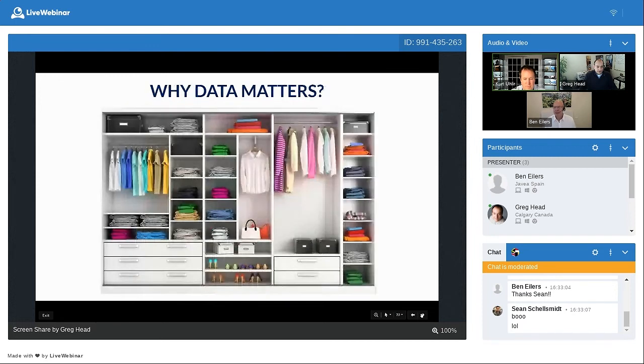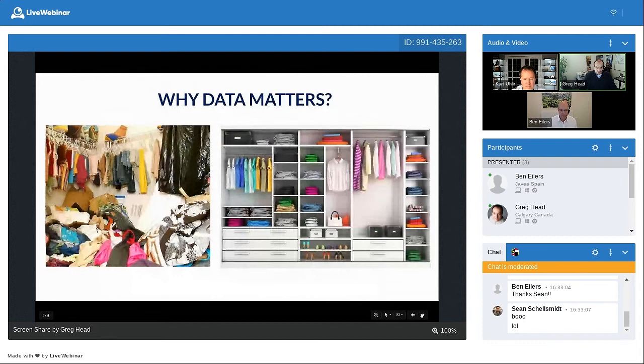Now imagine your closet looked like this and your CRM looked like this. That's how business can grow and scale, is around organized data. But like we talked about, if you're the one as the agent left to organize your closet, it's going to look like the one on the left. And here's the thing. Your job as the agent is to make it look like that on the left. Throw stuff in because you're doing deals, you're prospecting, you're presenting, and you're negotiating. Somebody else needs to turn it into the one on the right.